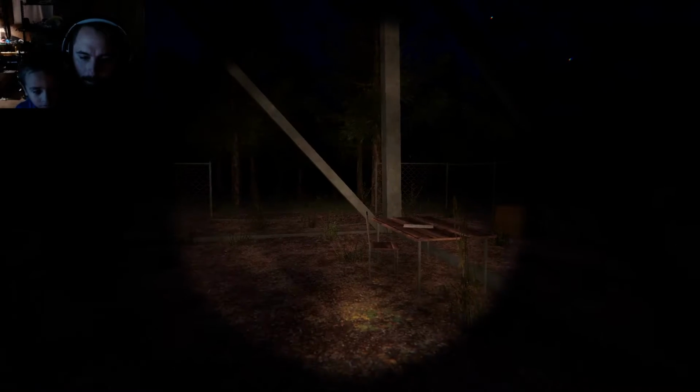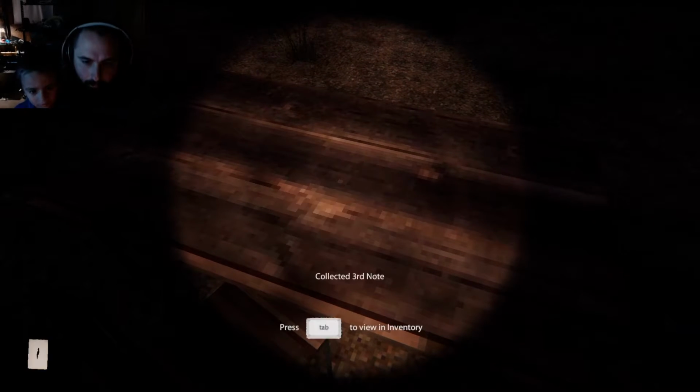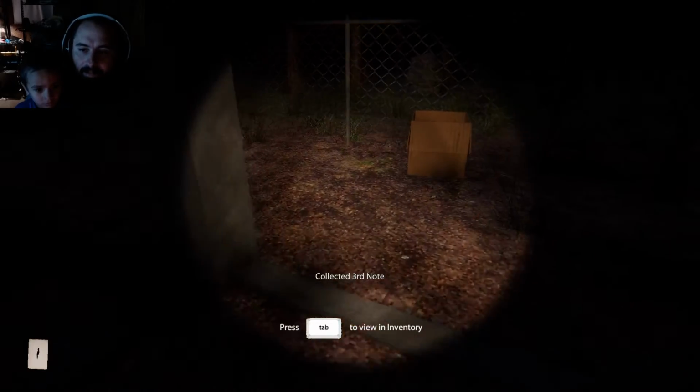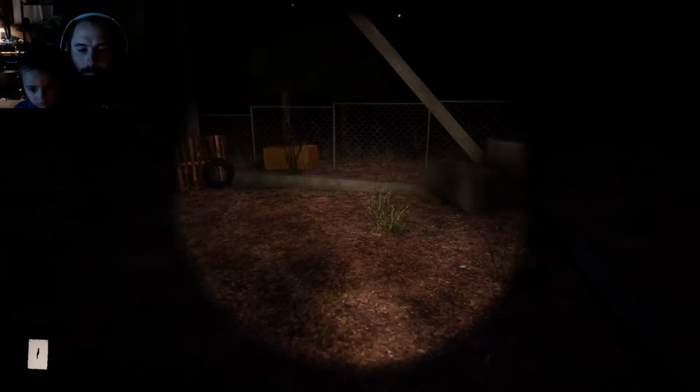There's a radio tower. It's not Siren Head. I bet if we go to the radio tower, we'll get in trouble. Because it's actually a radio tower or something. Collect third note. Uh-oh. I bet because we collected a note, I bet he's going to come now.